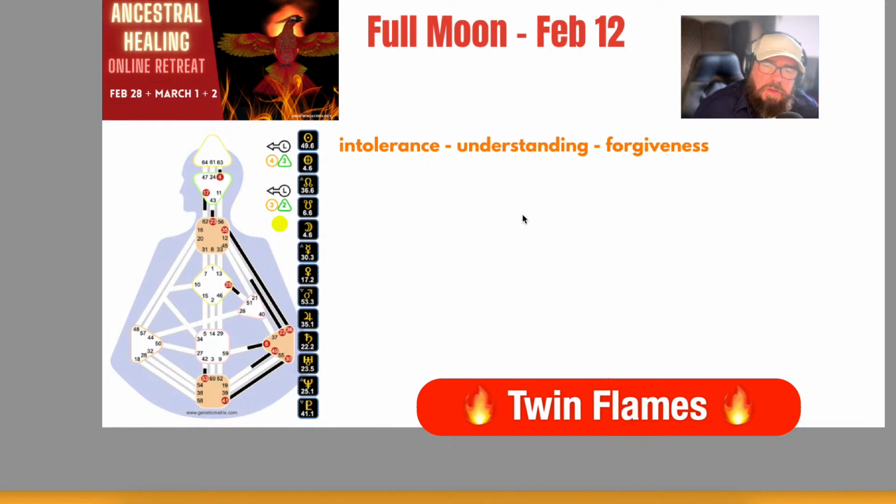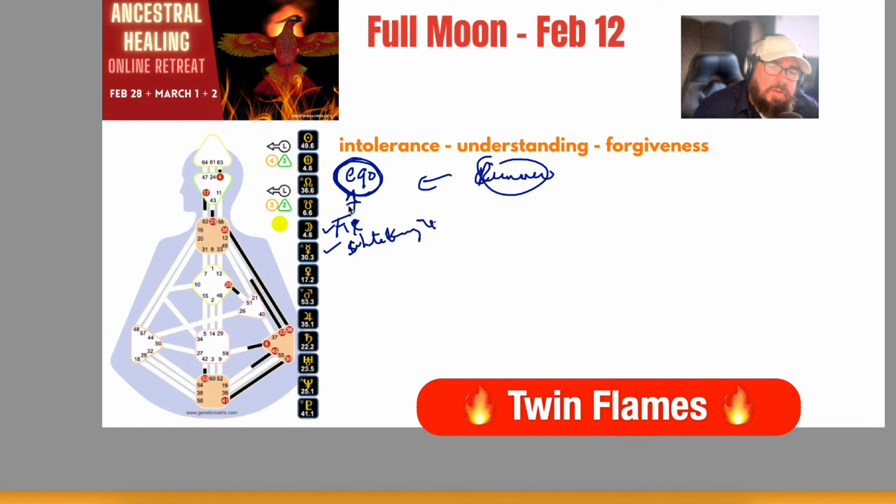The twin can also show you your ego too. Let's not forget about the chaser's ego. They're going to show you where your ego is, too, the runner, just by being themselves. So it may be the ego that wants to fix, right? The ego that wants to be the white knight, right? The ego that wants to have the focus all on the runner and not on yourself, right? So it's an opportunity for deep healing.